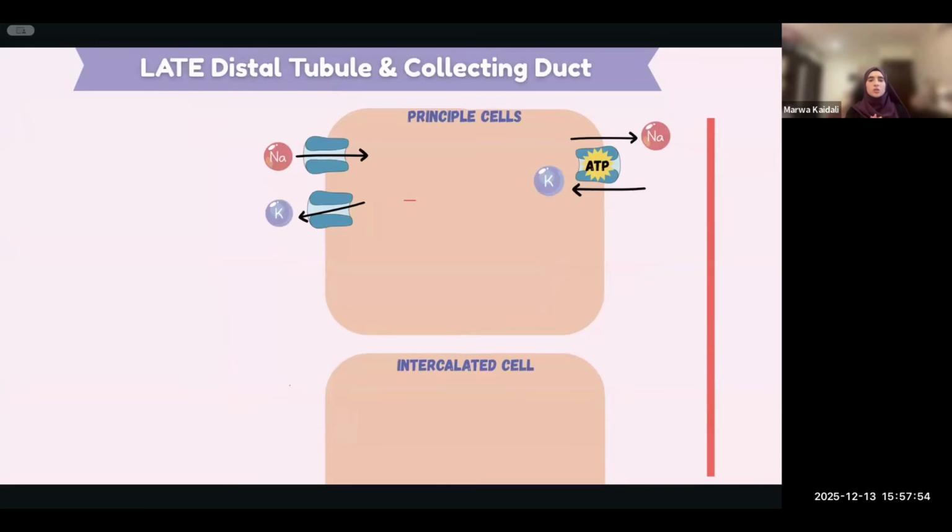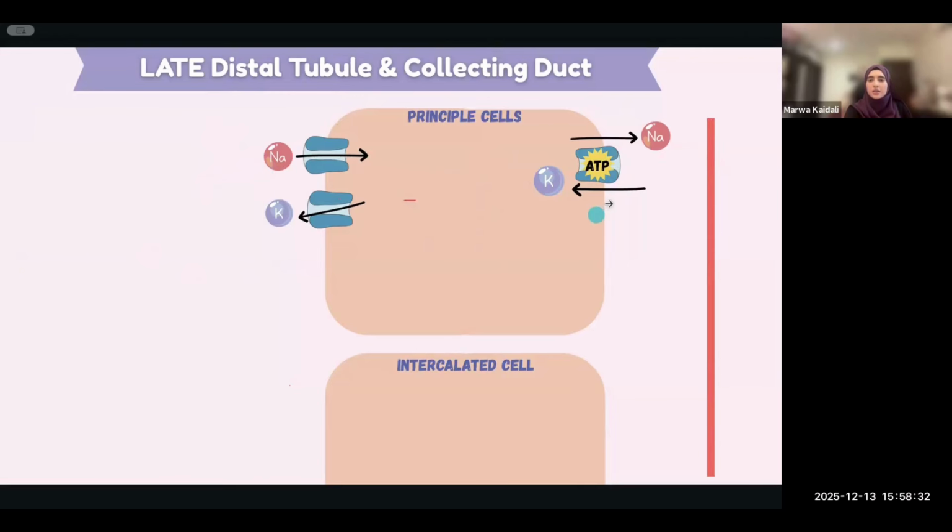So again, when we're talking about the late distal tubule and collecting duct, we're going to see this sodium potassium ATPase. Now, I know we've seen it in almost every segment of the nephron, but here particularly it's going to be very important because, as we mentioned earlier, its job is to create an electrochemical gradient for secondary active transporters to work, basically. And over here, it's going to make sure that the sodium concentration inside of the cell is low by taking it out. So as soon as sodium comes in, it's going to take it out of the cell, and the low sodium concentration inside the cell is going to push sodium to come inside of the cell.